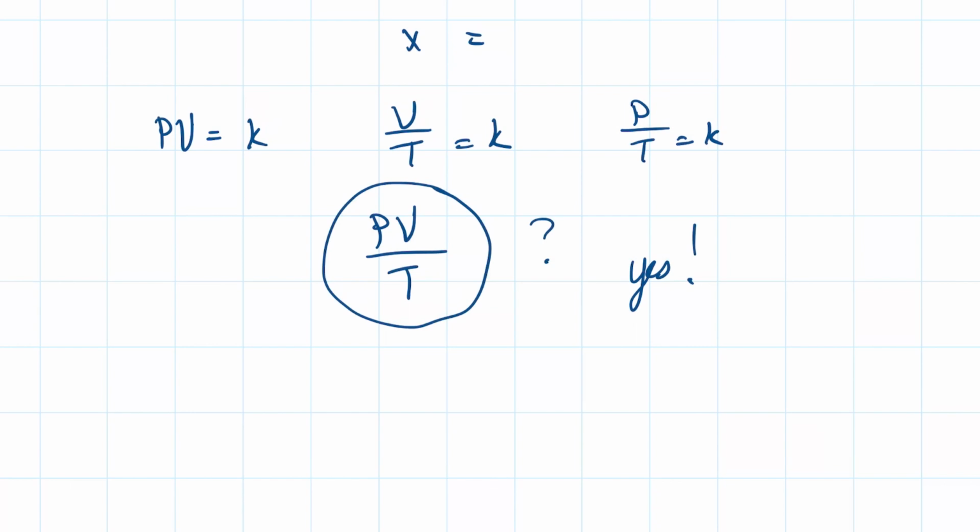Why? If they just give you a pressure and a volume, then you're going to keep your temperature as 1. So then you're just doing P times V. If they give you a volume and a temperature, then you're going to keep your pressure as 1 because it's staying the same. So you can always use the combined gas law for all your problems. Just remember that the quantity that they didn't give you any values for, you're going to put that as 1 because it's not changing. So even if it had a value, because it's staying the same, it's not going to affect anything. Okay? So that's the combined gas laws.